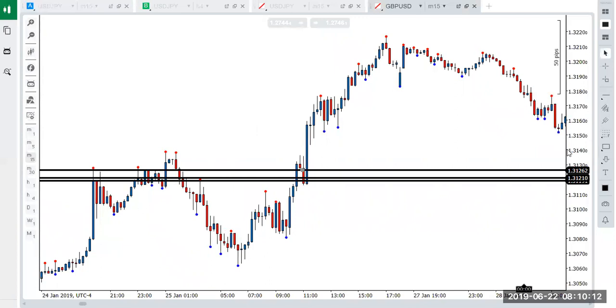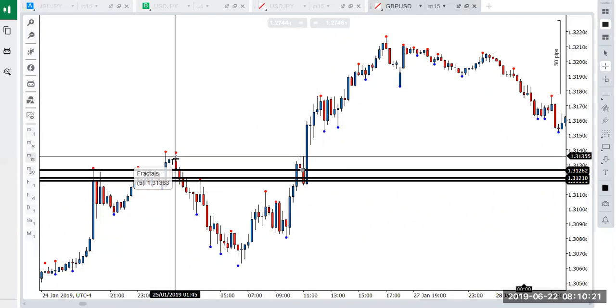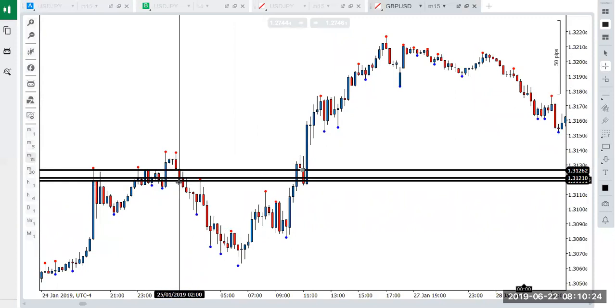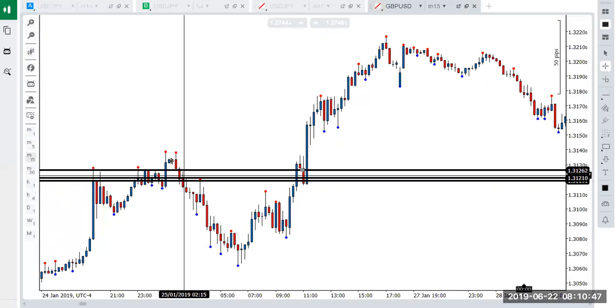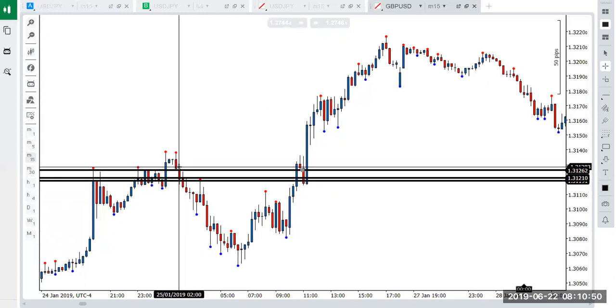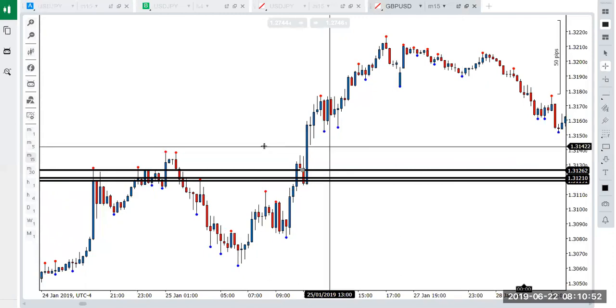So we're looking for a nice move, right? If it all works out. But let's look at what happens now. We want to see price selling, creating a bearish pattern, and selling and closing below the trigger price. So in this case, this first bar didn't close below any of the trigger prices, and then the second bar closed below 2 trigger prices, giving us a continuation pattern. Can you see it? This bar actually closed bullish. Here's a higher close than open, and then you have 2 bearish bars. So bullish, bearish, bearish close, continuation pattern. And the high is close to the first trigger price. So this was our first entry.